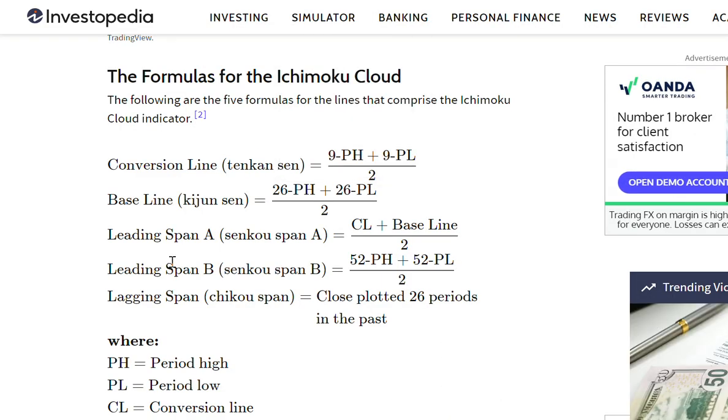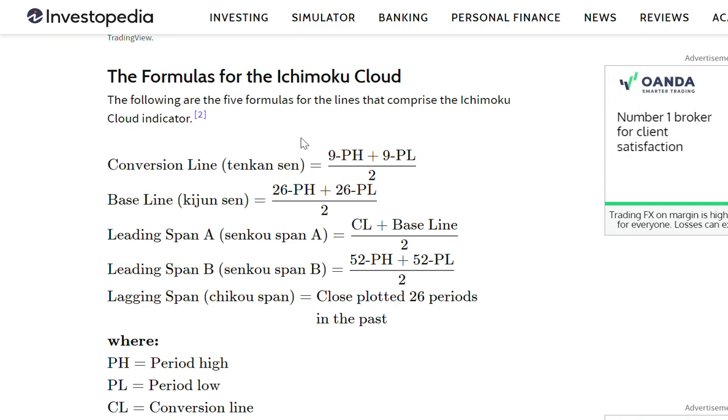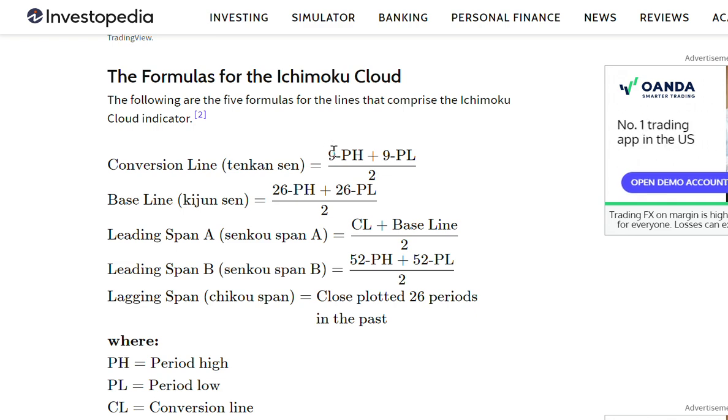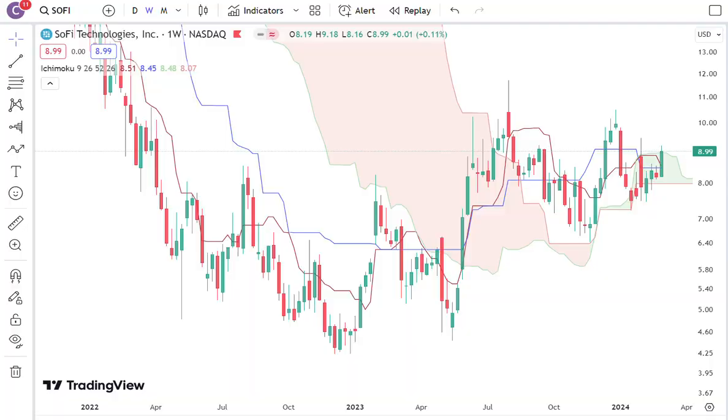You can just look at Investopedia if you want to look at the formulas for all this. It's pretty non-complicated. It basically looks at a 9-period high plus 9-period low and then divides by 2. Because it's looking at a period high and period low, the volatility of the Ichimoku cloud is just not going to be as high. There's going to be a period where that period high and period low within the 9 is the same, unless the price impulsively breaks above or below, right?